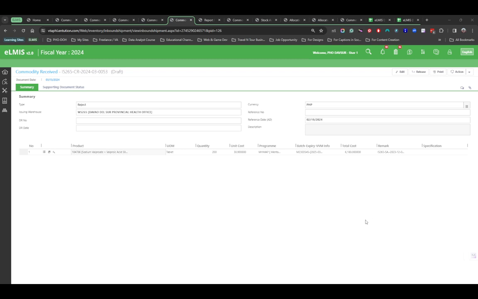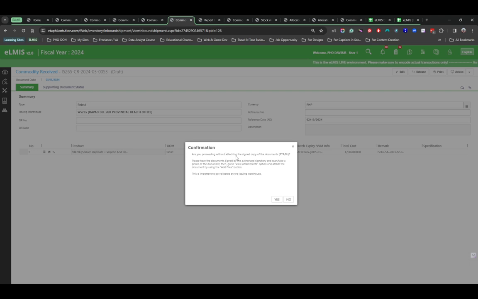So it was already dropped, and this time we can check if there are things that we need to edit or to put. But since these are all correct, we just need to release it right away. Same thing, we just need to use the new add draft, then release.